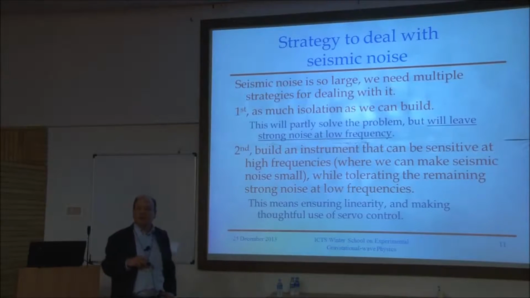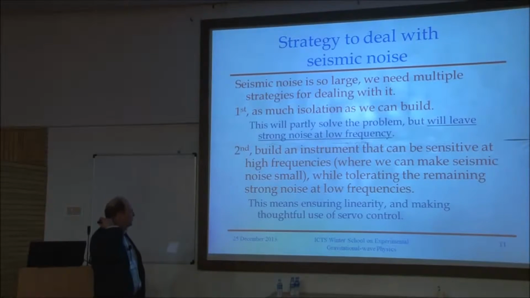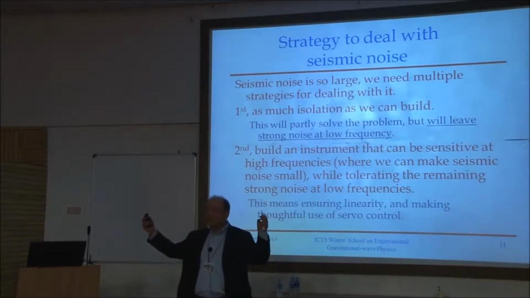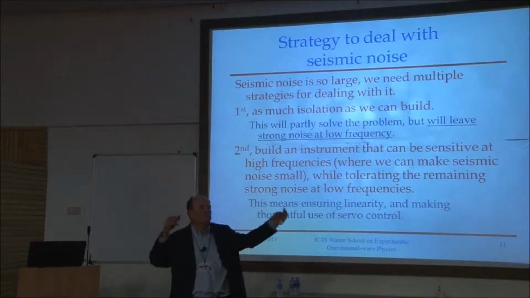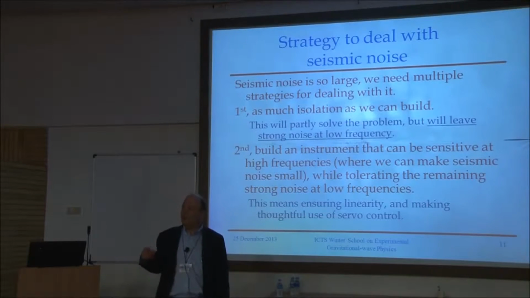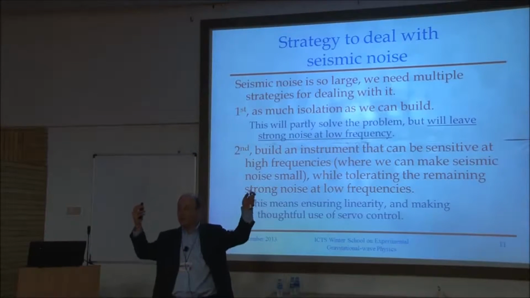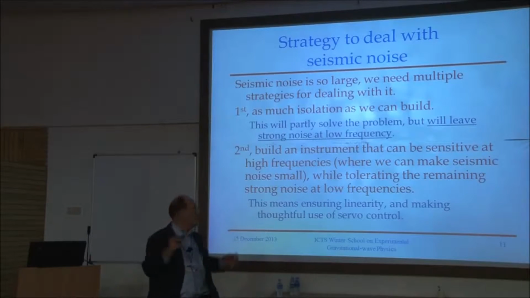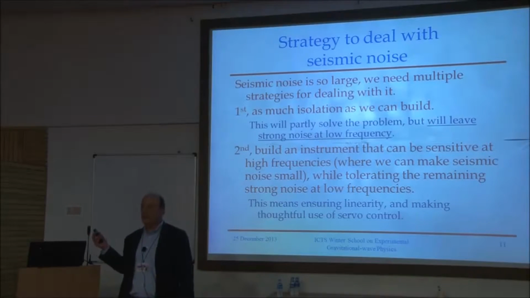Secondly, knowing that we're going to fail at low frequencies reminds us that we've got a measurement problem that may seem impossible from a different point of view. It means my mirrors are going to be moving by numbers like a micron, no matter how much seismic isolation I put in. And so I have to figure out a way to make this interferometer with free masses fulfill the fundamental requirement of an interferometer, namely that the mirrors be near some operating point where our cavities are in resonance, that they're aimed in the right place, and precisely where the motions are biggest, my isolation system is the biggest failure. Which means I have a problem which you would think seismic isolation would solve, but it doesn't.